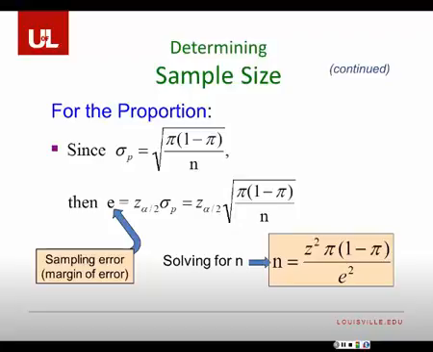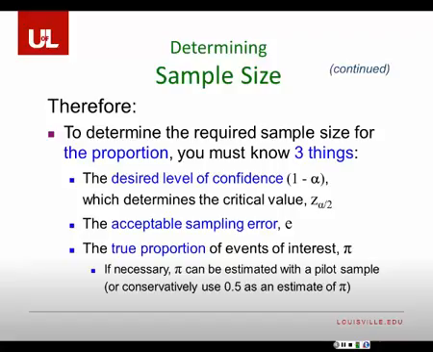Now the reason I'm pointing this out to you is I don't want you to memorize every single little type of formula when they are essentially the same. The intuition is the same for both of these cases, except you're replacing the sample mean with the population proportion. But the intuition is the same.